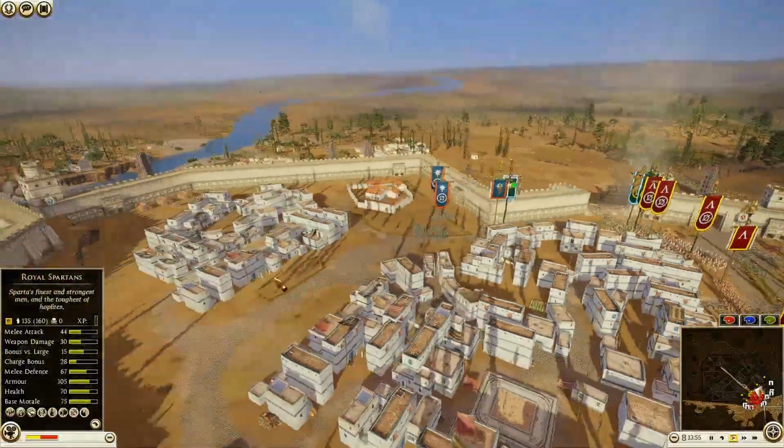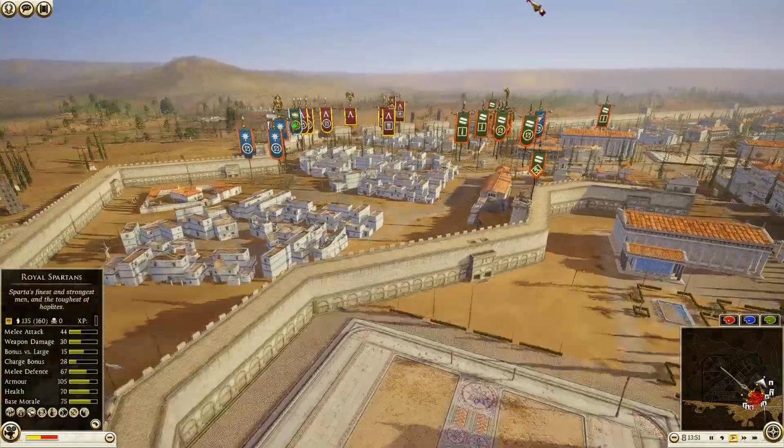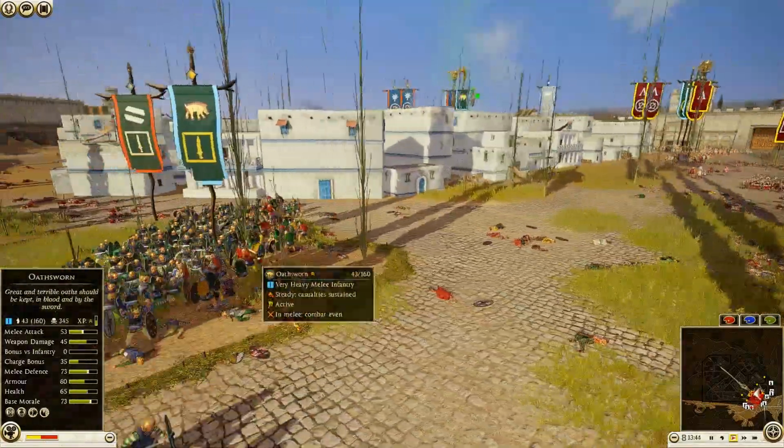Oh, my God. The artillery's still blasting over here. 35 kills now. Galatia here sitting with 61. And the center assault has now stopped. No, there's the other, Oathsworn still here. 345 with this Oathsworn.